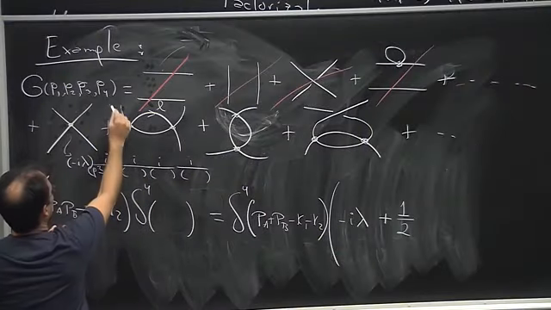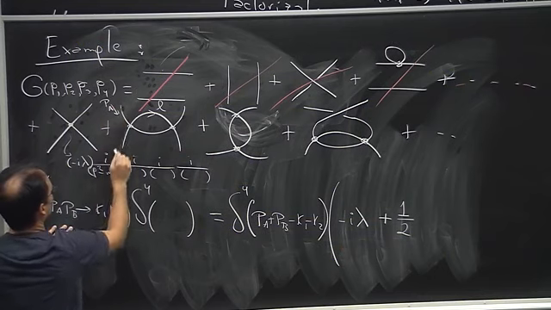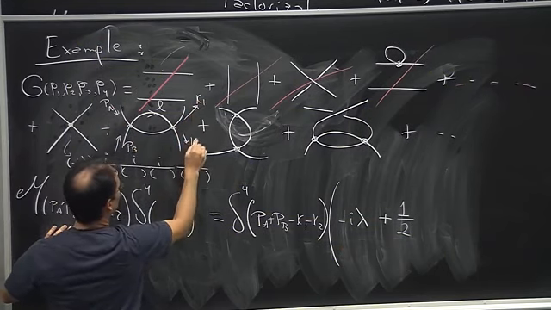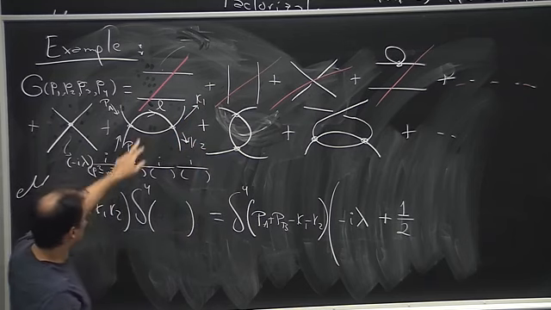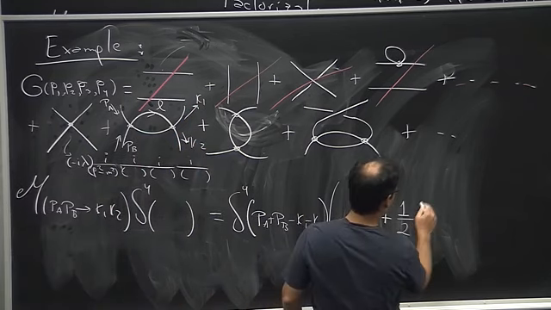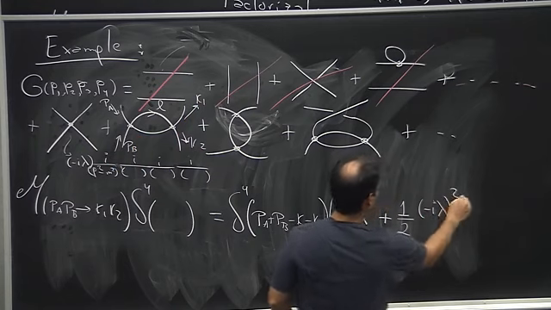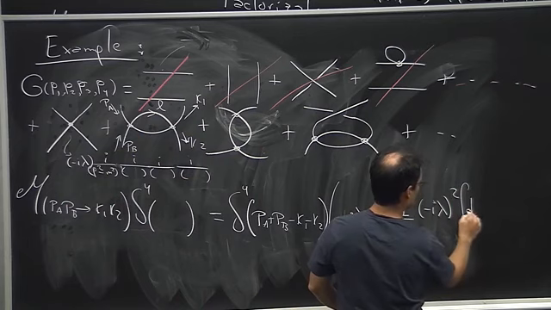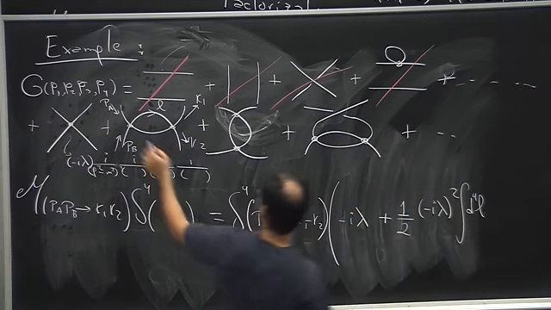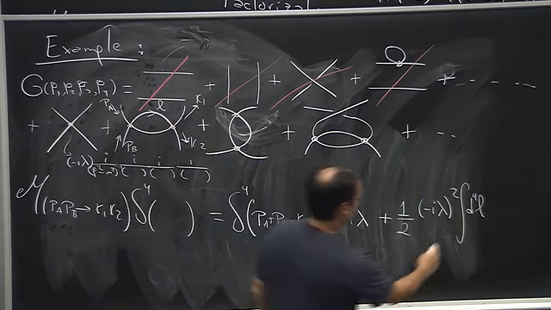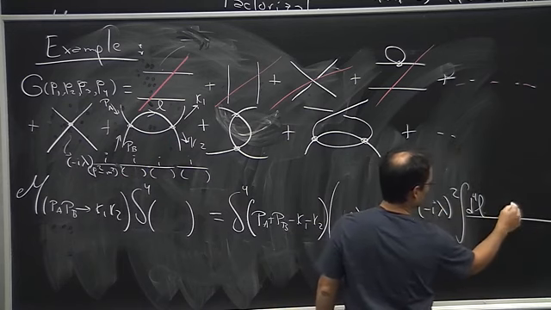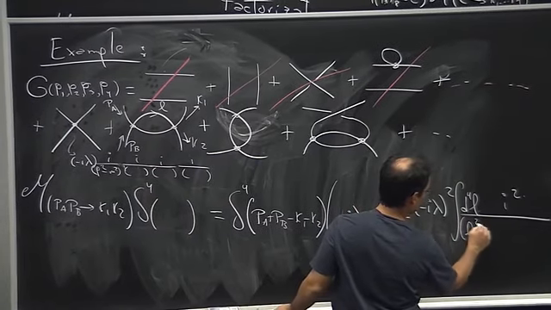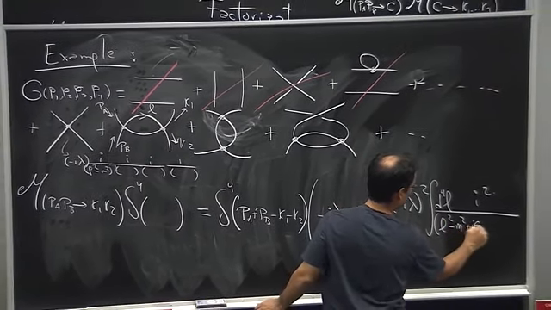So say we have PA, PB, K1, K2, okay? So we have this. We have minus I lambda squared because we have 2 vertices. And we have to integrate d^4 L, okay? We have 1 propagator. So we have an I squared because we have 2 propagators here. And then we have L squared minus M squared plus I epsilon.